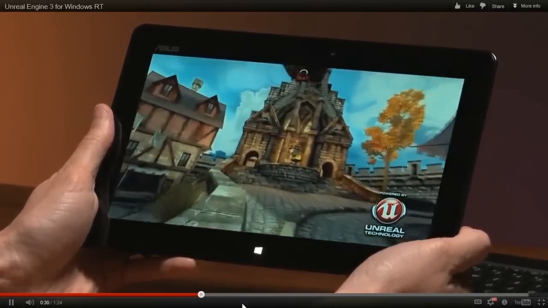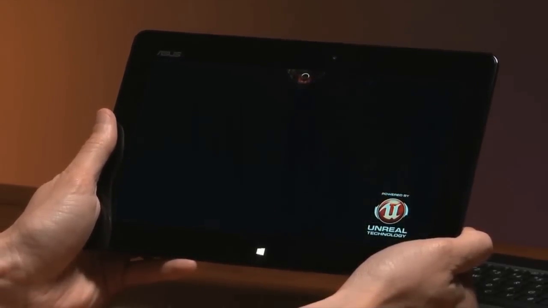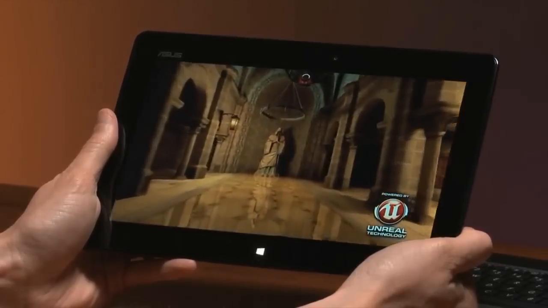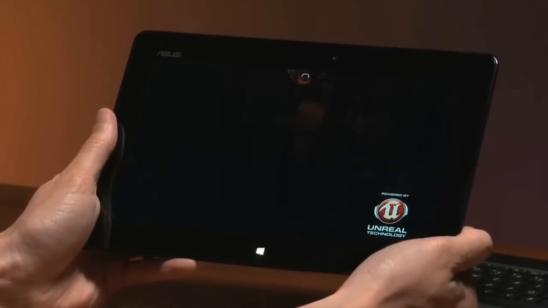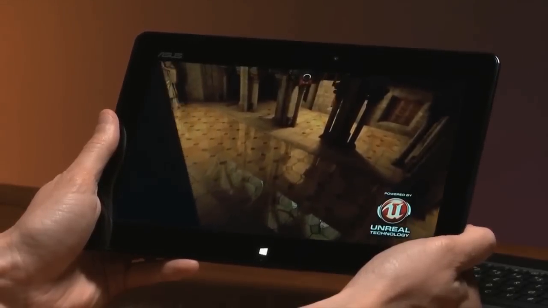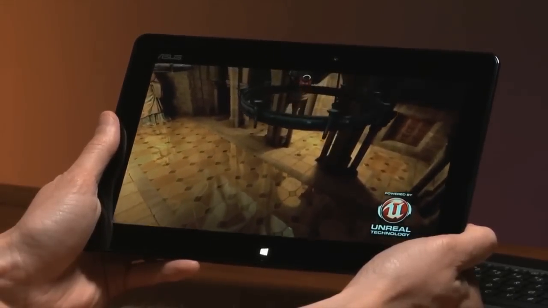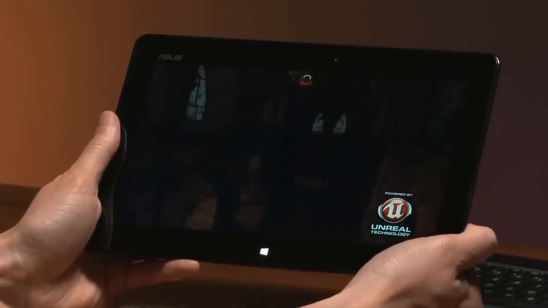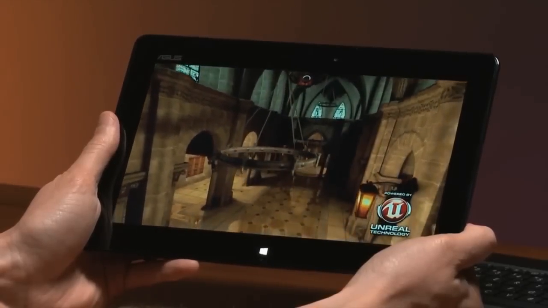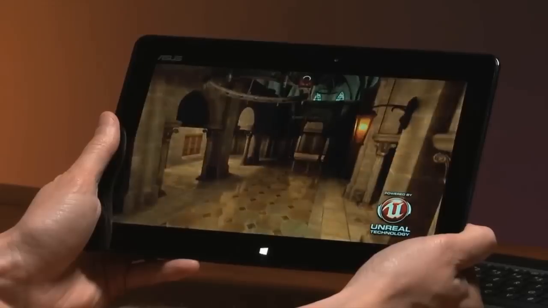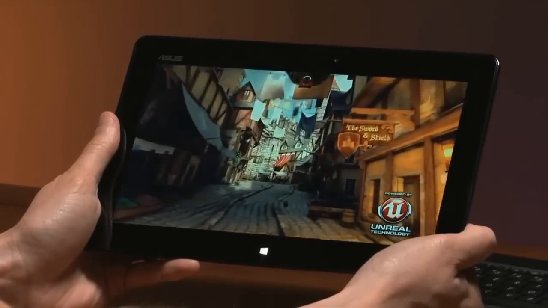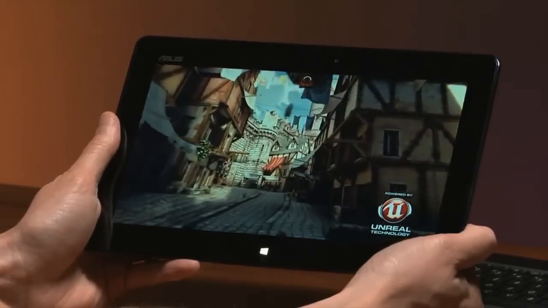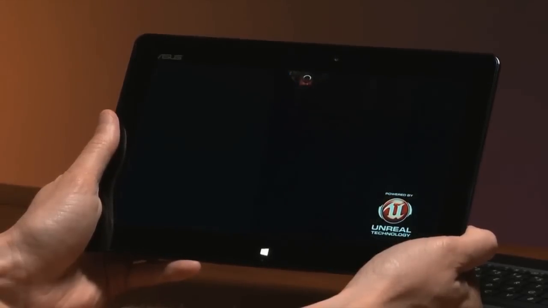So this is apparently a full up-port, down-port ready version of Unreal Engine 3, meaning that people that develop for PC or for Xbox would be able to kind of easily convert their games to and from these devices. Based on the Windows logo at the bottom, I think this is the Tegra WinRT device. And it looks really cool. They're saying, I think, 30 to 40 frames per second this was running at. I'm guessing the resolution is 1280 by 800. Just throwing that out there. I'm trying to remember the specs, but it looks really nice.